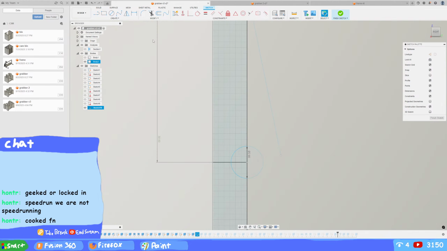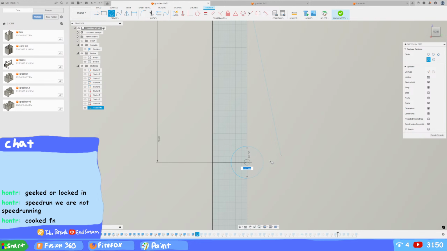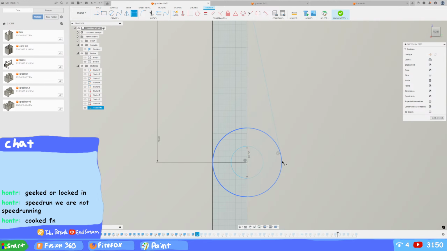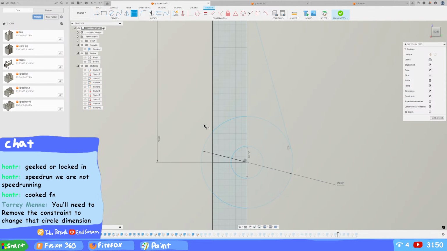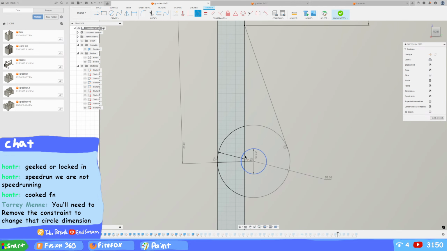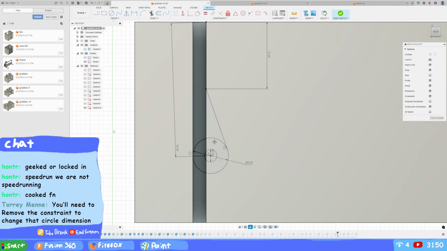What if I deleted the circle and made a new one? There we go. We need to make this one 8. And then I'd like to make it tangent to this circle. There we go. We figured it out, everyone.